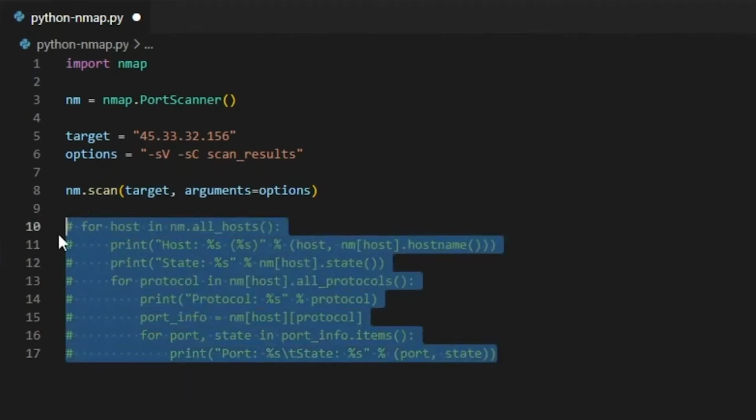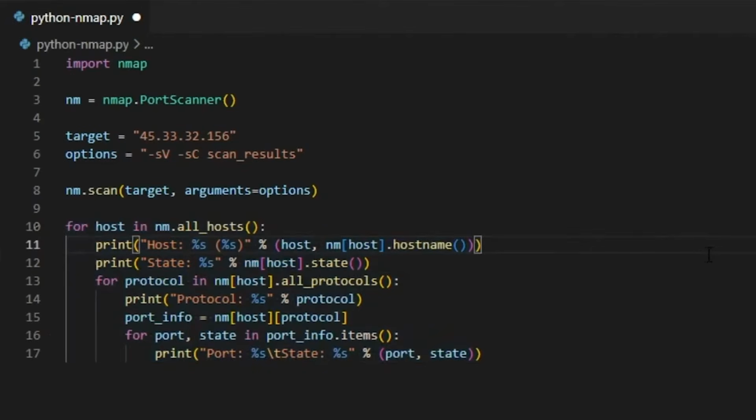So finally, from lines 10 to 17, we have this big chunky bit of code. It's basically just a nested loop structure. So it's going to iterate through the results of the nmap scan. It's then going to print information about each host, protocol, and port that was discovered. So there's two kinds of loops going on here, and I'll explain both. Starting with line 10, we've got for host in nm.all_hosts(). This is what we refer to as the outer loop. This outer loop is going to iterate through the list of hosts returned by the all_hosts method of the nmap.PortScanner instance.